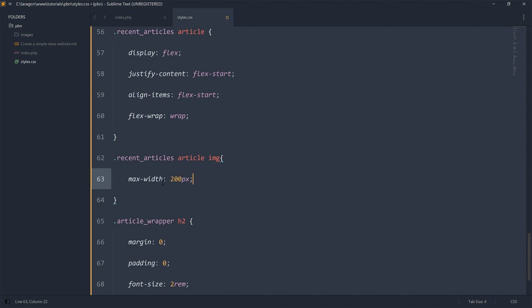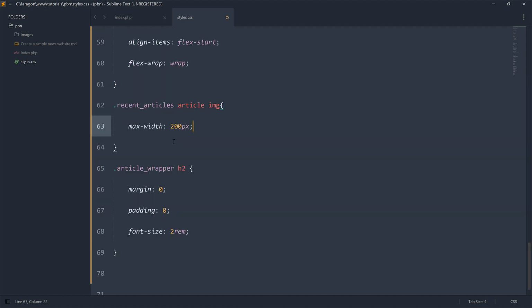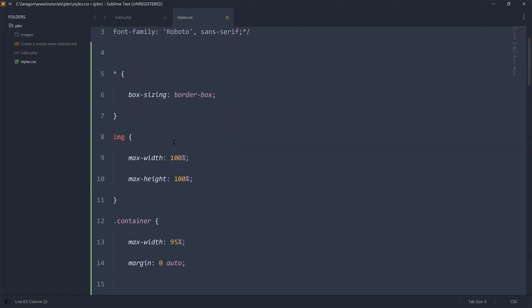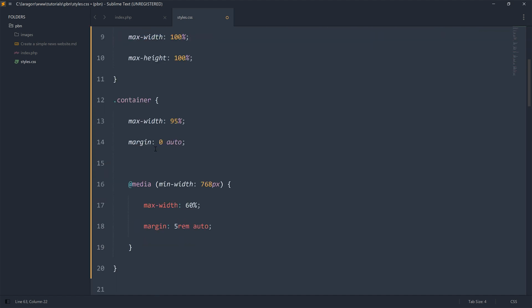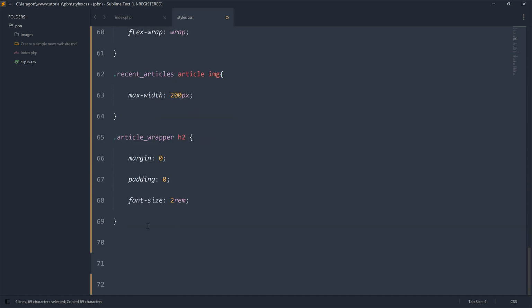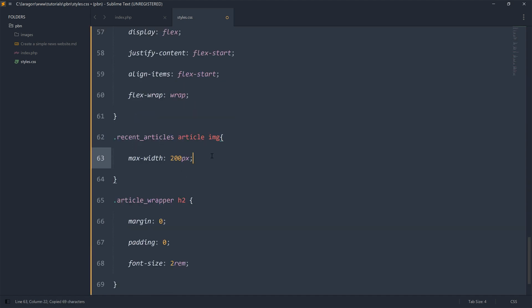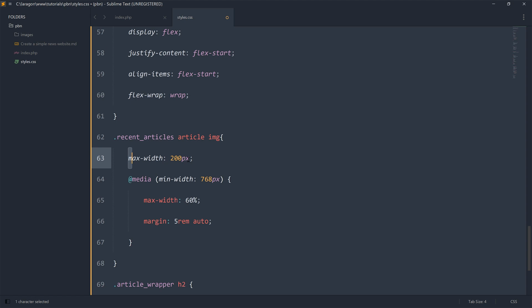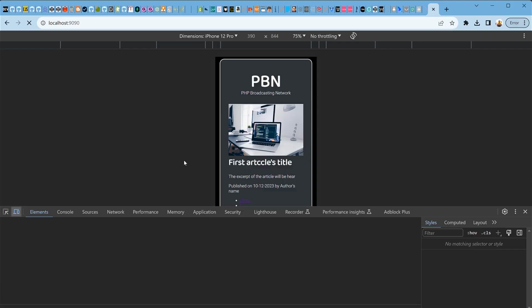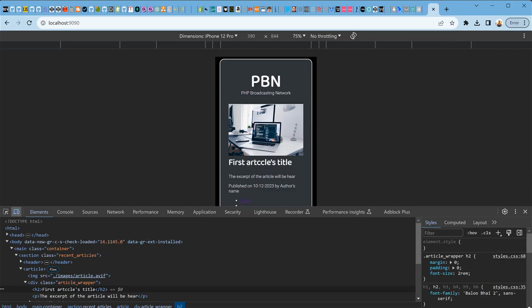So this style will only apply to large devices. So it means we have to bring the same condition we had for the container right here, and bring it like this. So for the small devices, the image should be full.